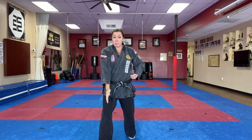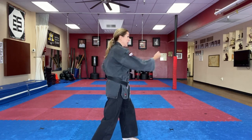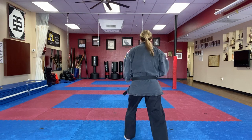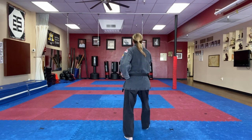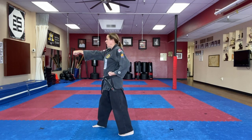Once I get here, the hand that's out is my squat hand. So it's going to drop to squat for the down block. Set up, turn, down block, punch, kick. Again, down block, punch, kick. Down block, punch, kick. Now that's down block.